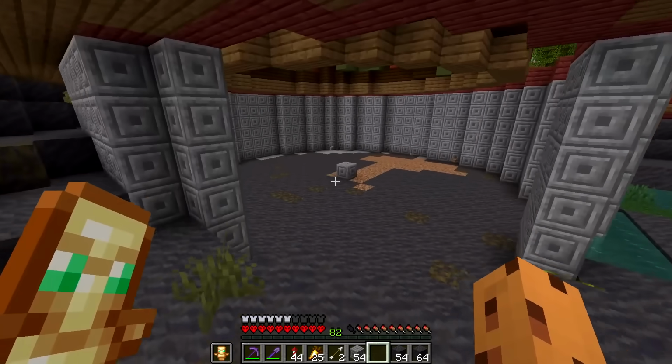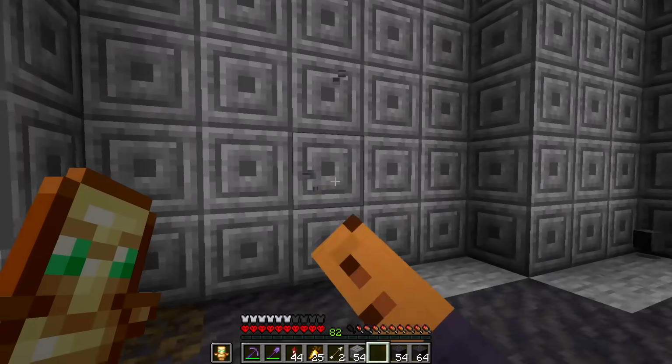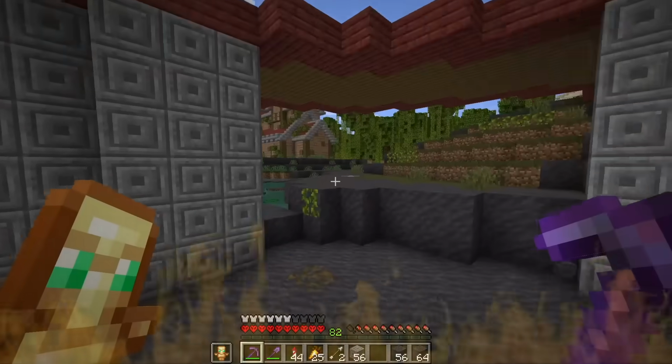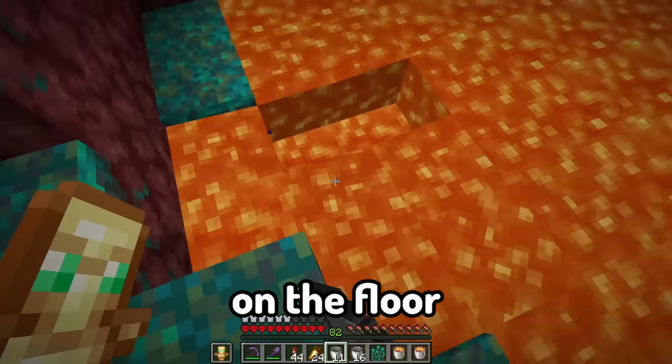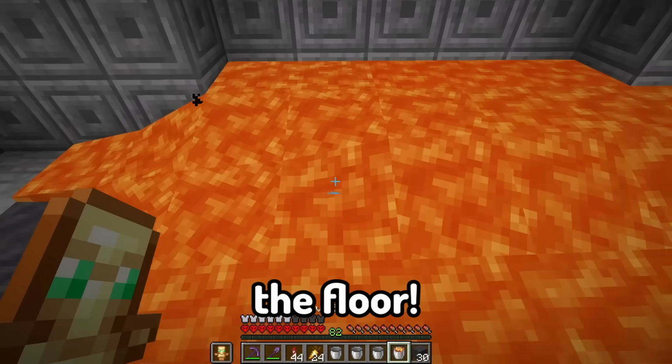Oh yeah. Okay, I made sure to make it 6 blocks tall. Let's pray that's enough. If it isn't, my entire thing is going down in flames. Now all we're gonna do is add in a ton of lava on the floor. So let's fill in the floor.